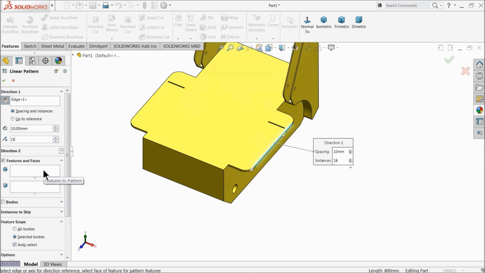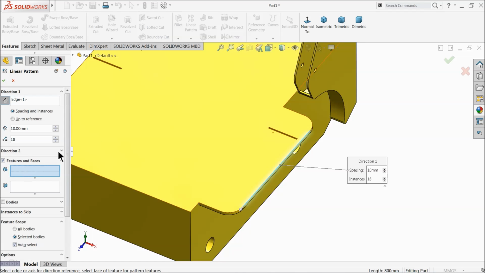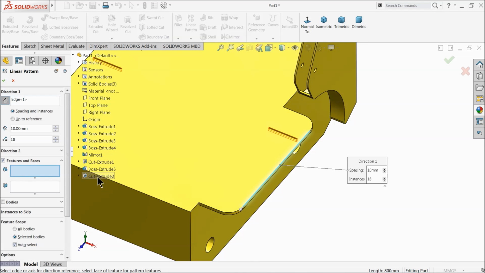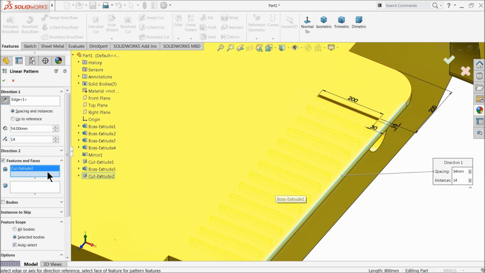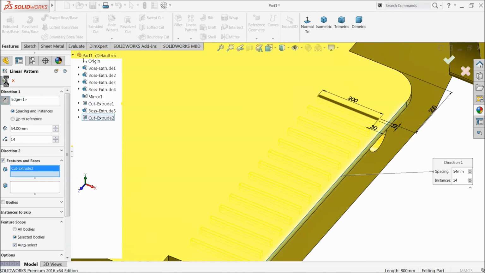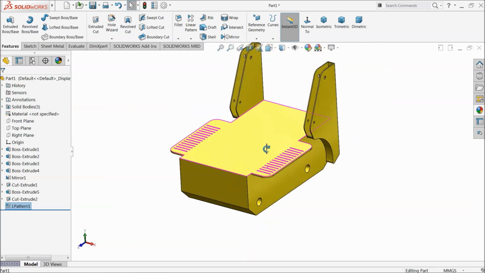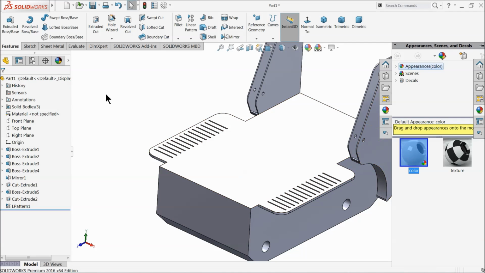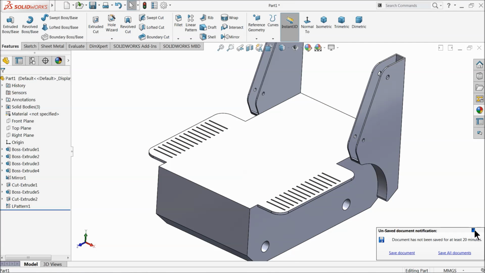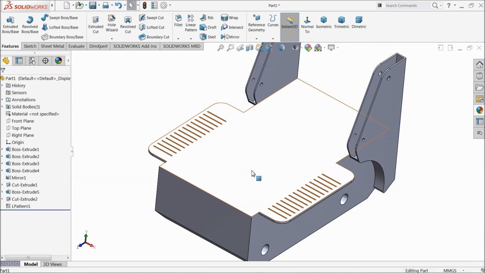And select here, drop down this menu, extruded cut. Keep the gap 54 millimeter, 14 number of patterns. It is not visible just because... okay, now see. Let's better change our previous color so that we can easily see our operation, otherwise difficult to see in yellow color. At the end we will decide the color.